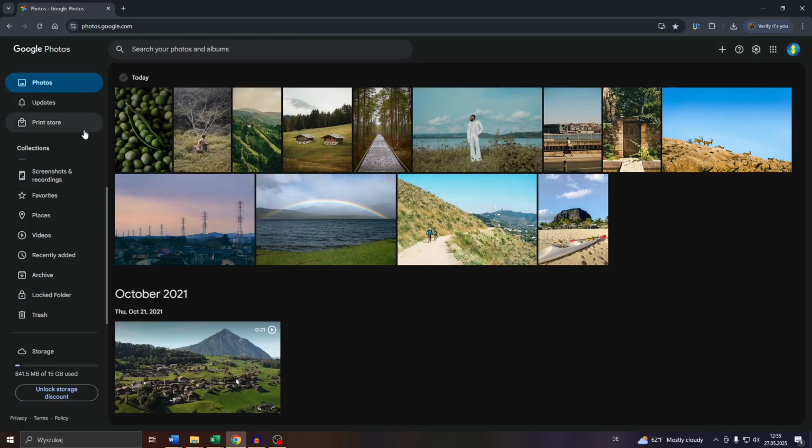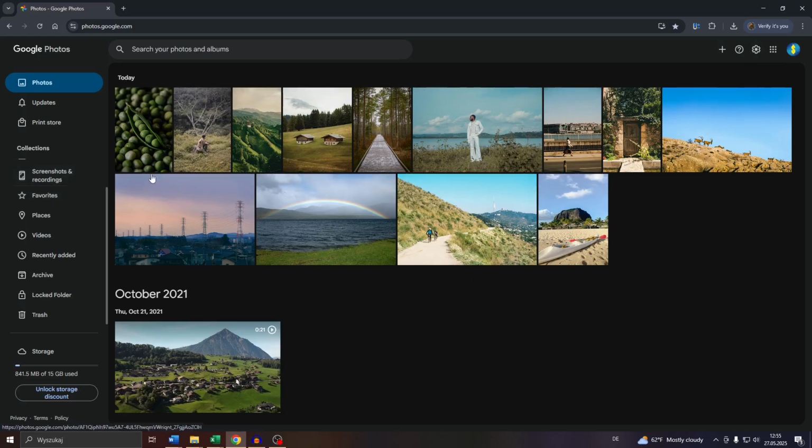Now, if you'd like to save your items from Google Photos as separate files or items on an offline device like your computer or laptop, you may do that by simply exporting your entire data from Google Photos. To do that, guys, head over to Google Photos. Make sure that you're logged in with your associated Google account to have access to your stored items here.